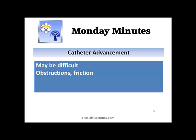All these things can actually be overcome if you just twirl the catheter hub a little bit to give a little bit of a rotary motion, okay? This way, as you're advancing the catheter, it's going to help glide over those points of hang-up that you might be having, those mild obstructions, or a fragile vein. Now, one thing to keep in mind, if you're going to do something like this, you're going to need a free hand. You can't just do it with one hand.